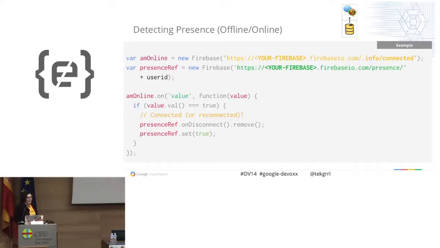We also have a presence reference here, the second one, which references something else within our Firebase, in this case presence/user ID. So this is specific for each user. What happens is we then set a callback function on the original Firebase reference, and that will be called whenever the status of .info/connected changes. And we have this special function called onDisconnect, which effectively allows us to say what should happen whenever the device disconnects. And that will be to either remove our presence or change our presence status. So effectively all we're doing here is changing our status whenever we go offline and come back. And that means we can do that kind of functionality where we have that option to say, yes, this user is offline, yes, this user is online.